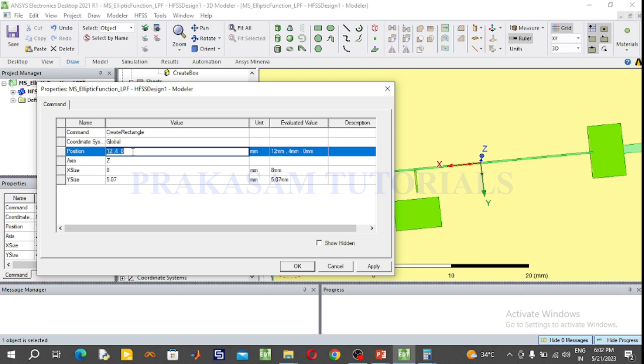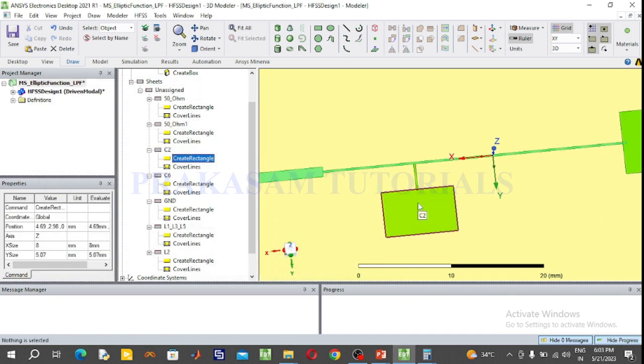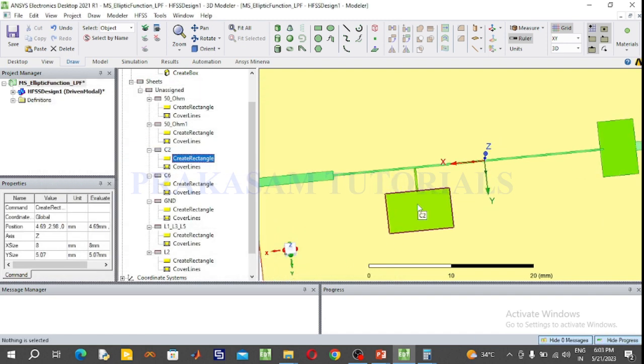The L2 width is 0.2 mm and half of its value is 0.1. So the total x position value is 4.69 mm, and the Y position is 2.98 mm, comma 0 mm. Z position is 0. Now press the OK button. So that is capacitor C2.